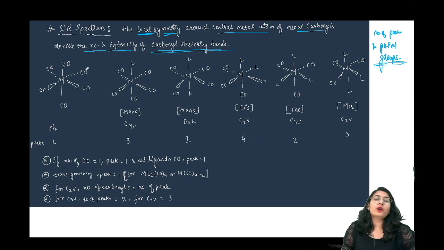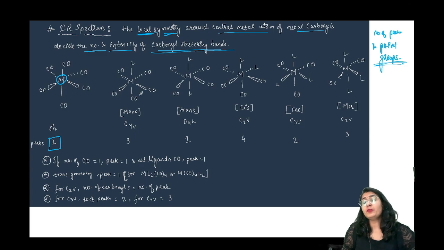ठीक है, तो देखो बहुत सिंपल सी चीज है. We start with the most symmetric system, that is the octahedral system. So we start firstly from here. What is this? Homoleptic metal carbonyl complex, octahedral. ठीक है, कितने number of peak आएंगे? Since all the bonds are same and the geometry is same in octahedral, only one peak I'm going to observe for this.